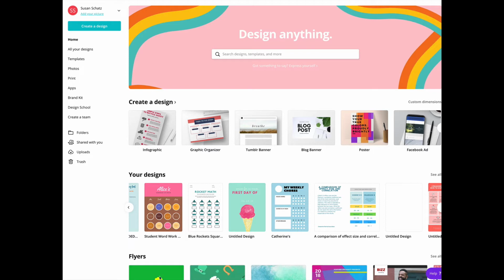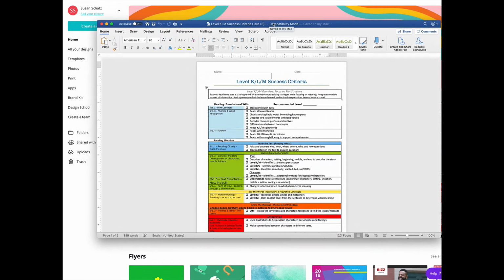I am not savvy in graphic design, so I use Canva's templates to help me create things and have them be a little bit more visually appealing. So I thought, since my children are going to be home here soon for an extended period of time, I wanted to take some skills that I had listed in a text band, this KLM success criteria.